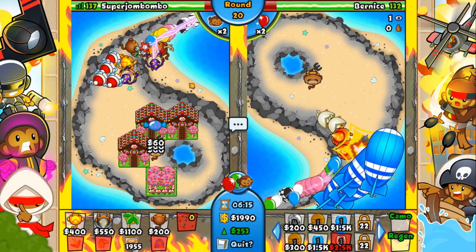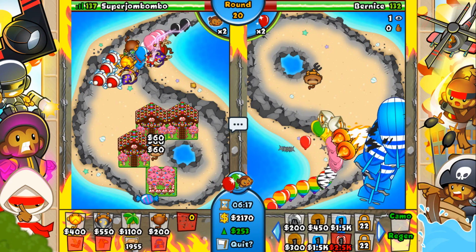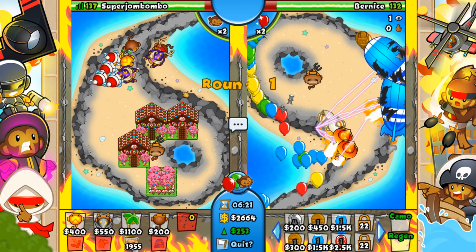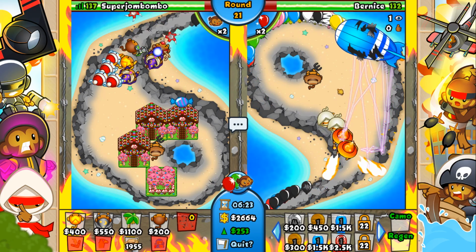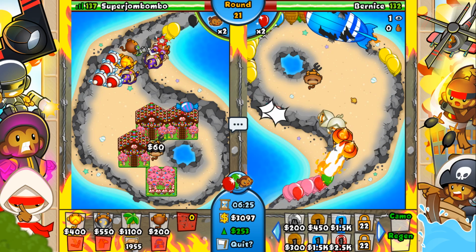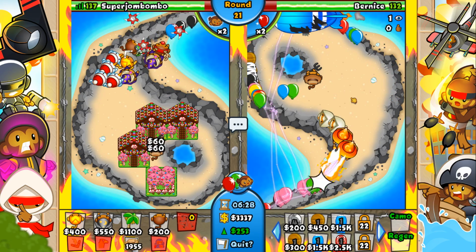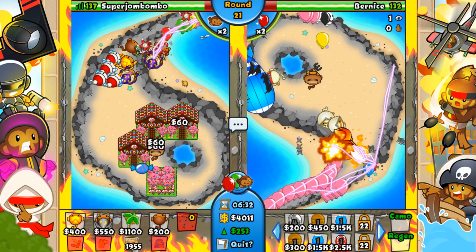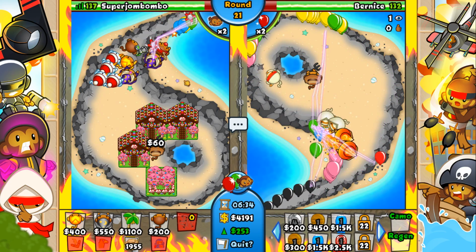What do we got? Millions of freaking dollars. What can we do? We can defend just about anything. So he still might lose against this rush. I mean, this is a pretty hard rush to defend. I mean, he's still got his battle energy left, I think. A lot of balloons, man. A lot of balloons. It looks like he manages to defend pretty easily, I'd say.